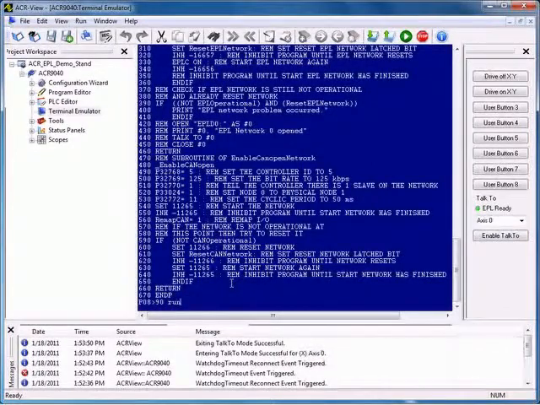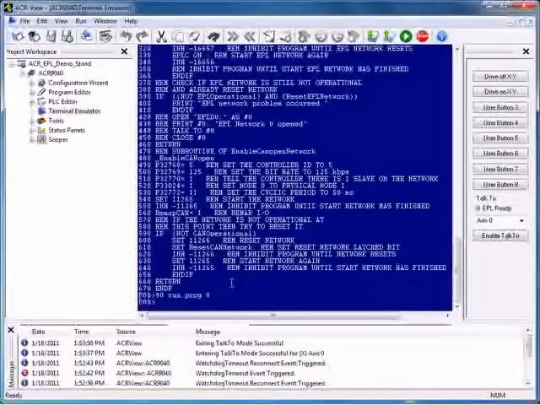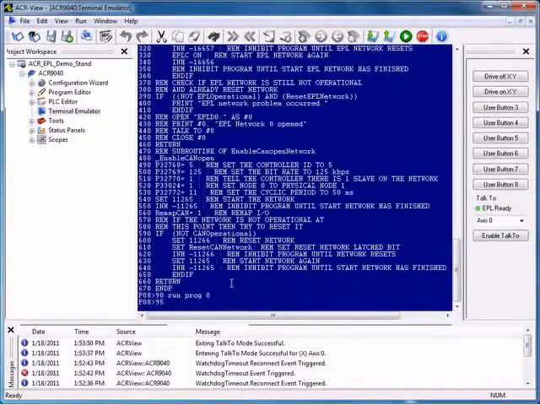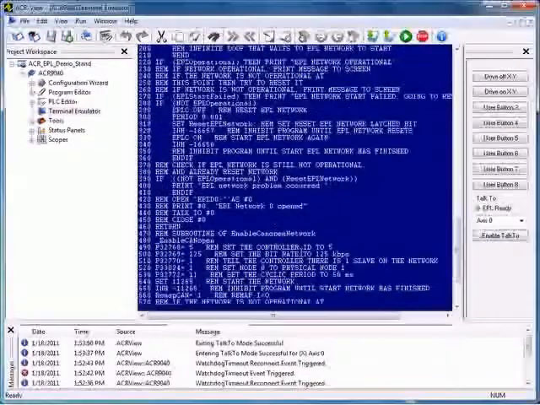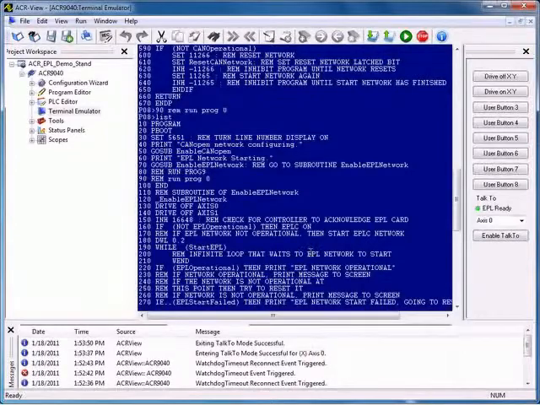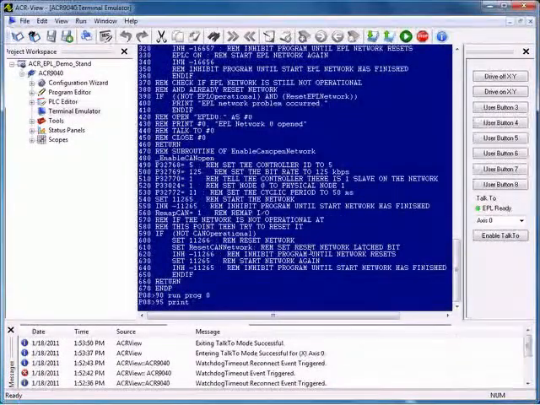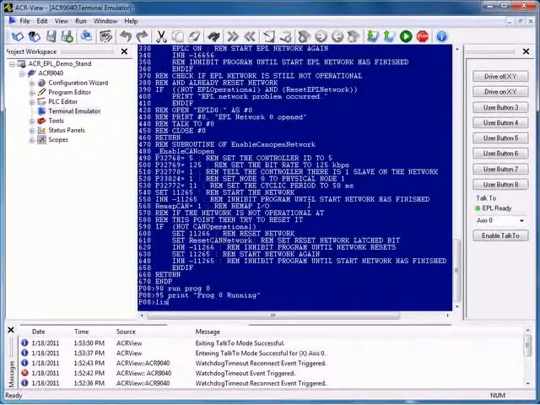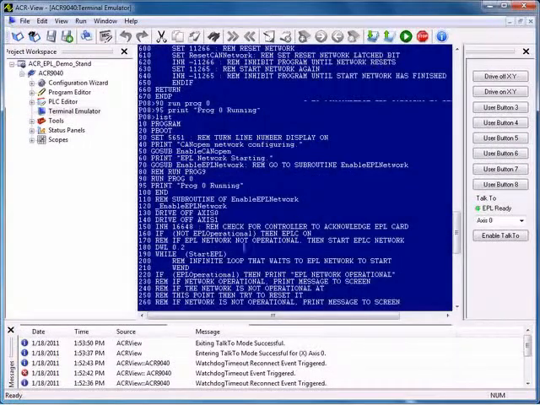So now if I do a list, we can see I have a new line. I didn't have to re-download. Now, the drawback to doing this is if I do very much editing in here, it's going to be easier to upload my application back to my PC rather than make all the changes on the PC. Unless I'm using the right types of remark statements, the remarks do not get uploaded and downloaded. If I'm using the single quote as my remark, my remarks do not get downloaded to the processor and they do not get uploaded. So any changes you make here, just remember you either have to make them in your program or you need to upload the program back again.